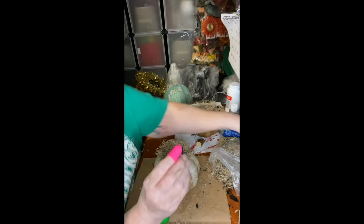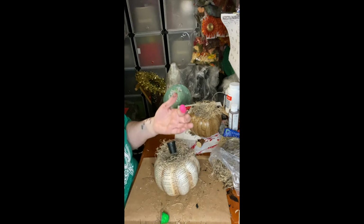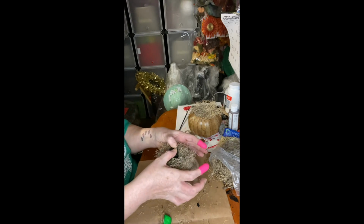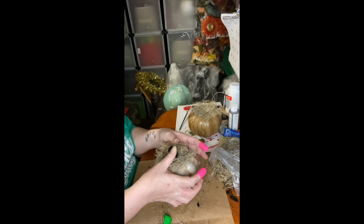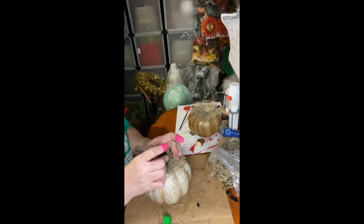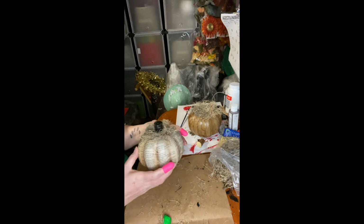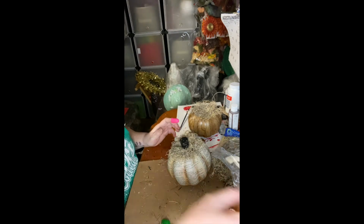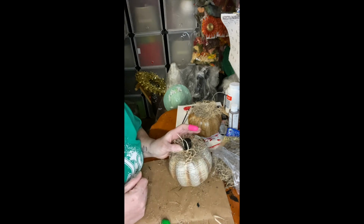I painted this one in black from Dollar Tree. We are gonna paste it right. This is still a little wet, so hold it down. See? I finished. I have some of these, which I'm going to place here. Well, let me look at my ribbons and see what I have.